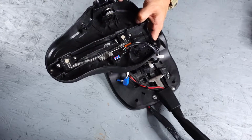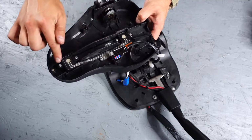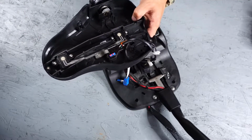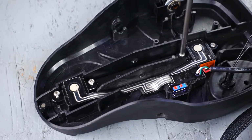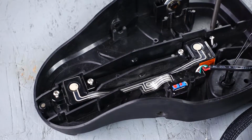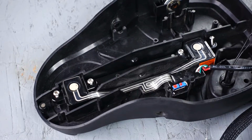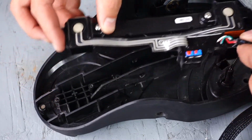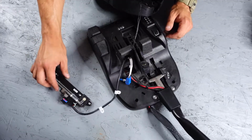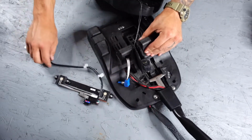And to remove the steering sensor board, we're going to take off these 4 screws right here using a number 2 Phillips. And once those are removed, we can pull the sensor board off of the pedal. And once you do that, you can pull the wire free.